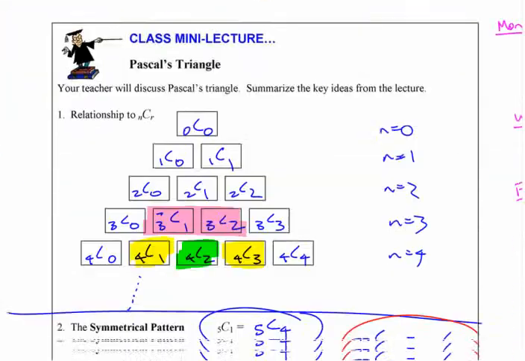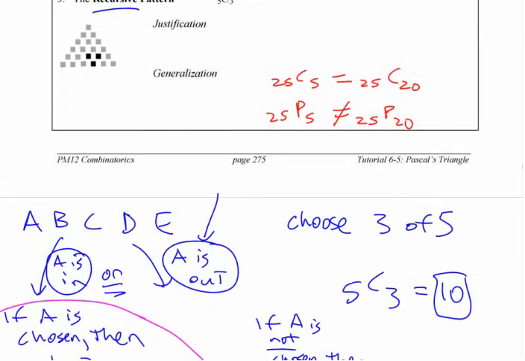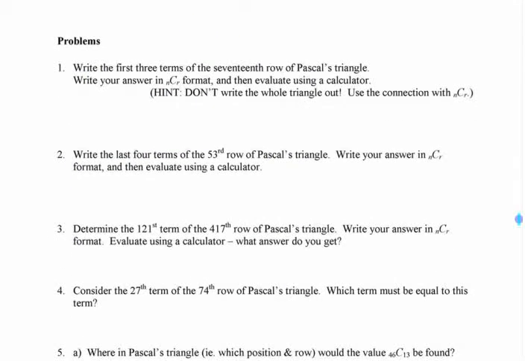And I said there wasn't going to be part 5. There are some problems here for you to do. Some of them are silly. What's the 182nd term of the 365th row of Pascal's triangle? That's just asking you to make sure you understand the relationship without actually drawing the whole thing. Don't draw down to the 17th row here. Answer it by understanding the relationship. So that's all that stuff.